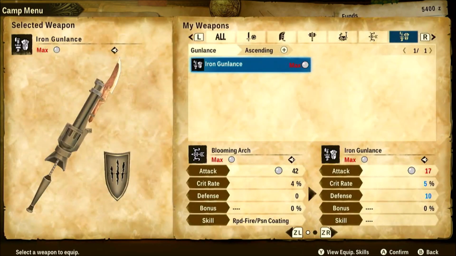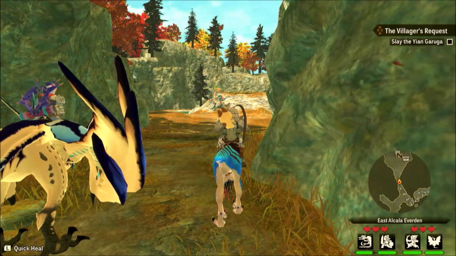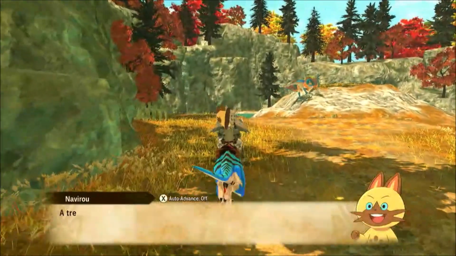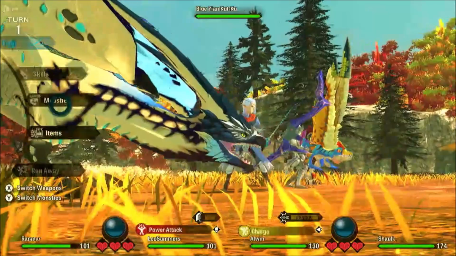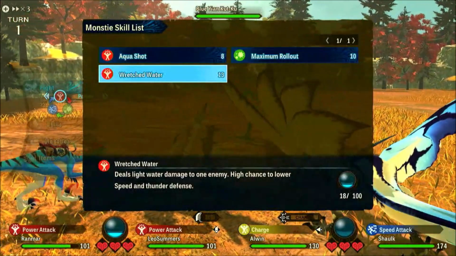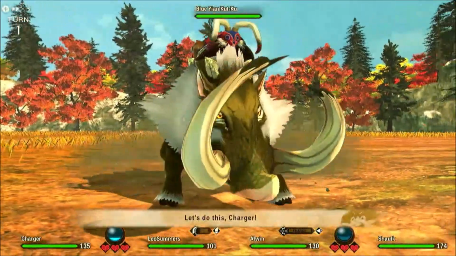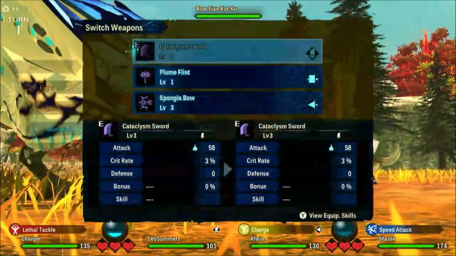Oh wait, I'm not gonna eat. Gonna do a little sneak attack and then I'll... okay. For this one though, let me use Charger real quick because the crits that he does on the lethal tackle is like a really big crit. So I'm gonna go ahead and have him do that.